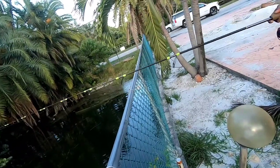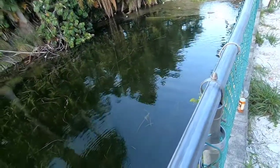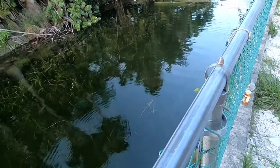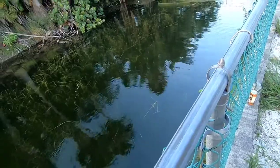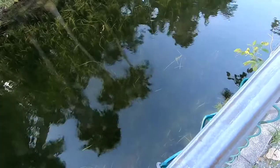Just vertical jigging, y'all. Am I in the right spot? Yeah, oh yeah. He wants it. A big one wants it. Oh, big one's down there. Right, pop it. Oh yeah, he's messing with it. Am I in the right zone? Yeah, you're in the right zone. Oh, right there, pop it. Oh, he just let it go.